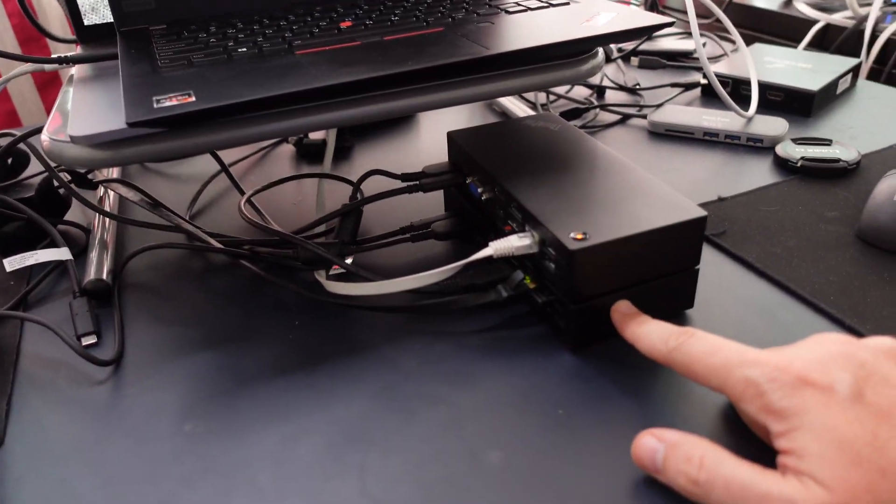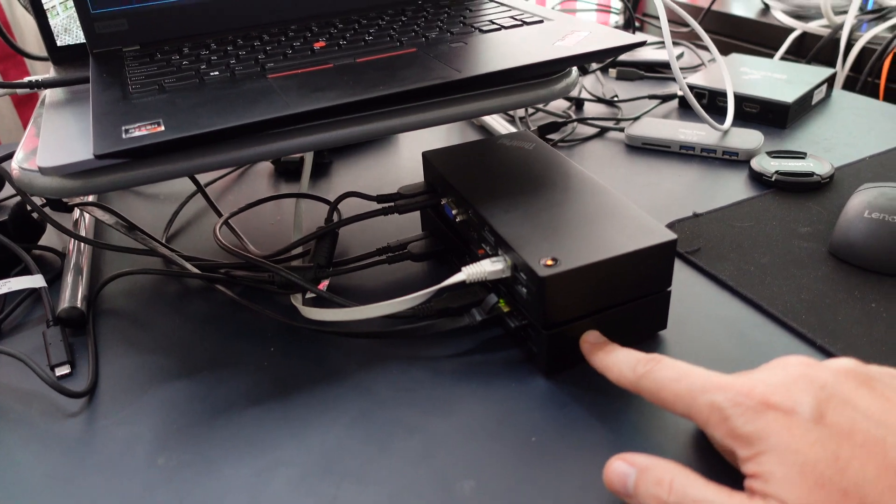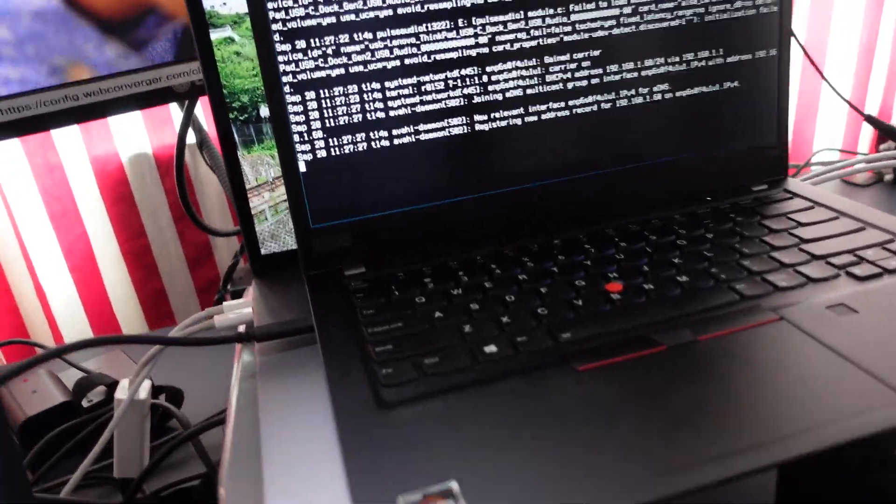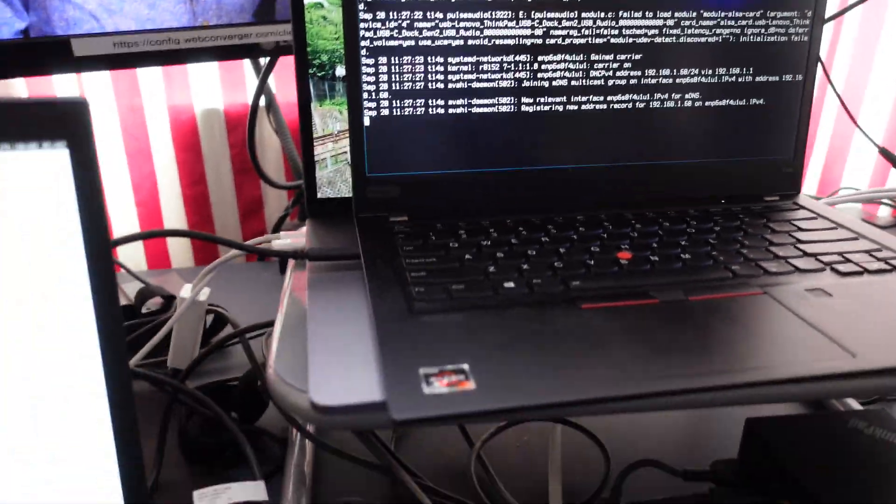So the Gen 2 dock works better with the AMD T14s. As a whole, I'm a little bit confused as to what the limitations are between AMD, USB-C, and Thunderbolt 3. I think it's only when you have big 4K monitors, but I really don't know. So if anyone knows where Intel has the edge with Thunderbolt, please let me know. Otherwise, the USB-C one-cable into my laptop — I love it. Network, inputs, power. It's the dream.